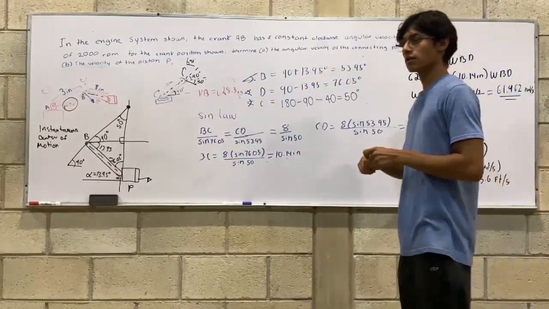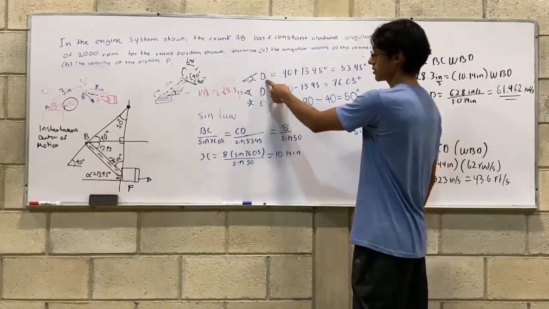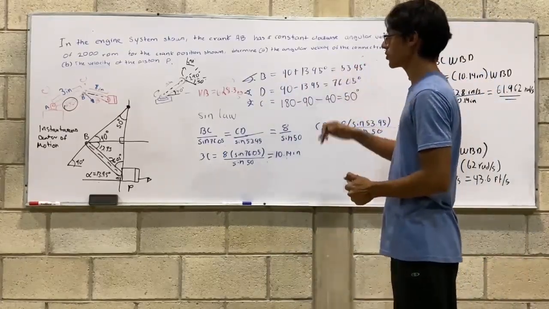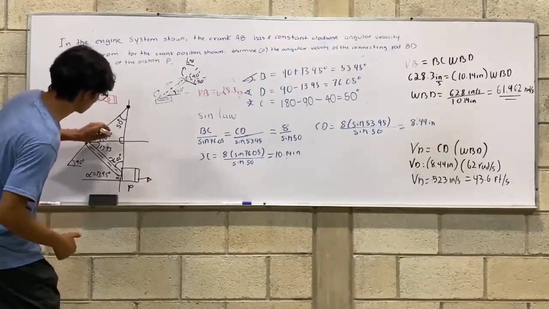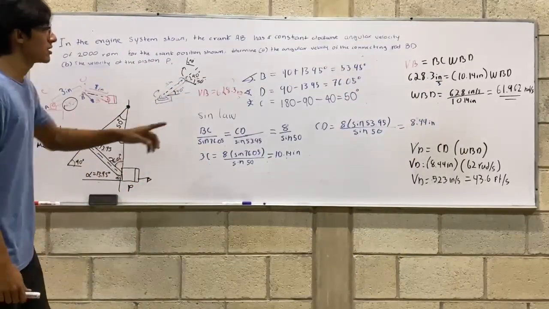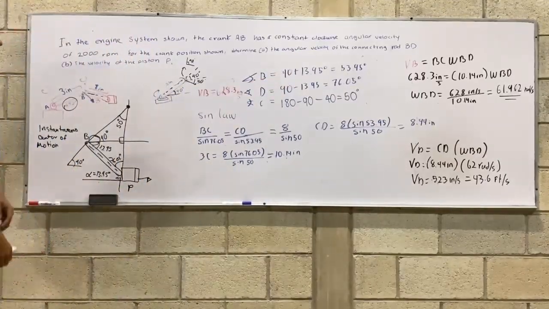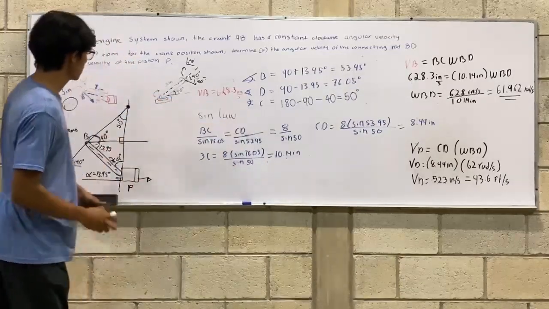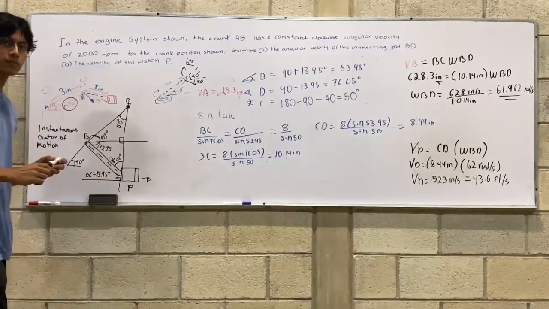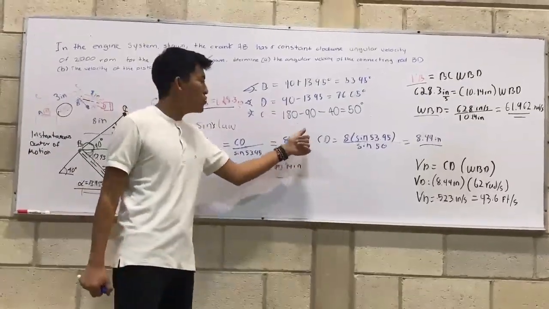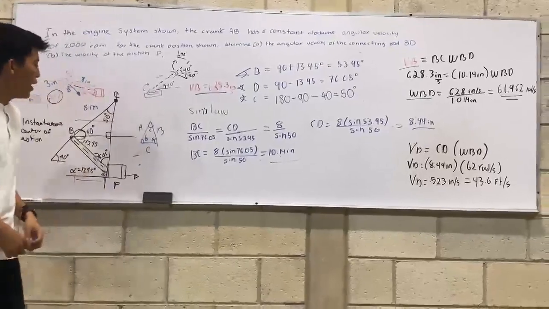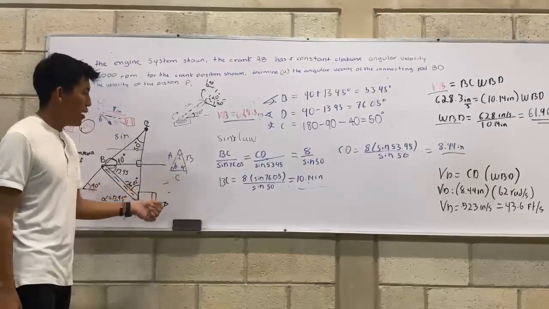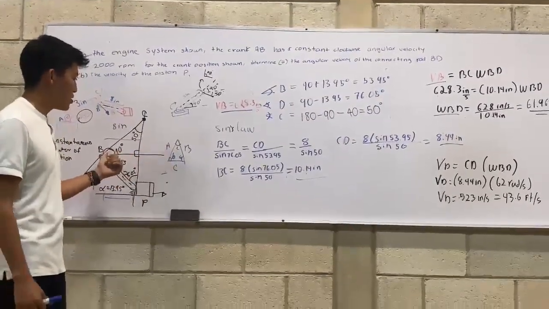If we write the calculations, we are going to get that this angle, the angle B, is 40 plus 13.95, which is 53.95. That is this one. The angle D is 90 minus 13.95, that is 76.05, that is located right here, and the angle C is this one. This is the point C. When we got these results, these angles, we're going to use this in order to solve this problem. And we're going to use the sine law, as we already know this formula and this formula.